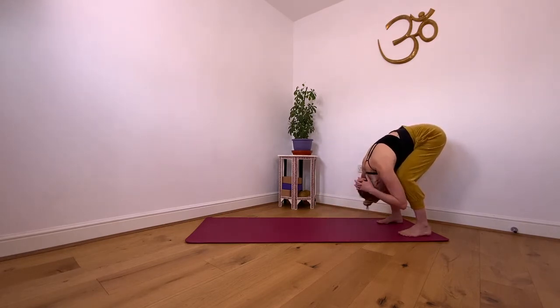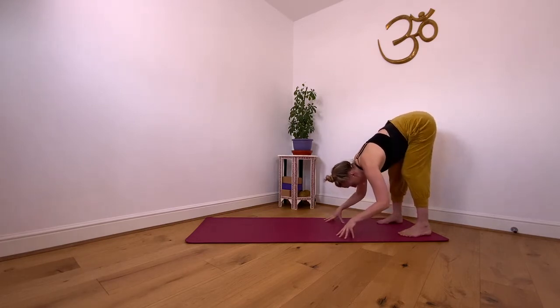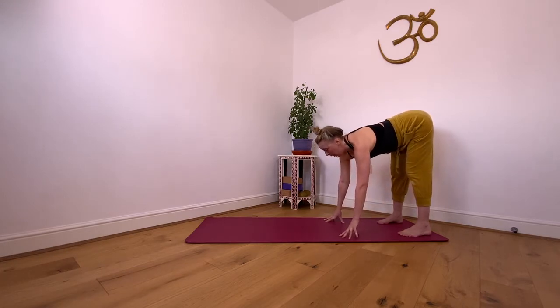Again, take your hands to the back of the head and pull in. And then hands forwards and lift. Lift the tailbone, lift the chest.